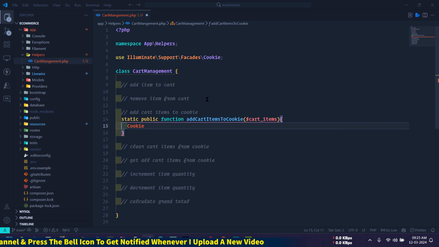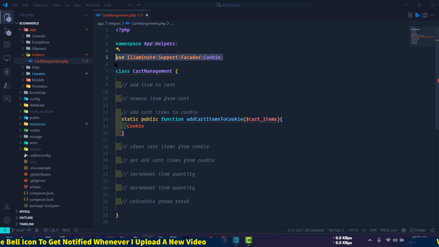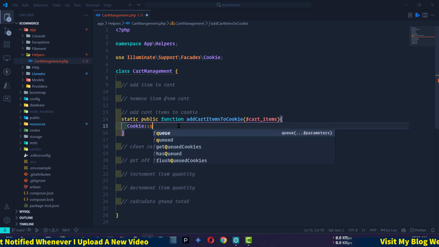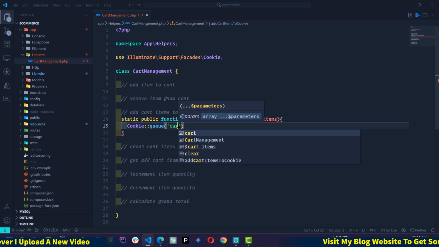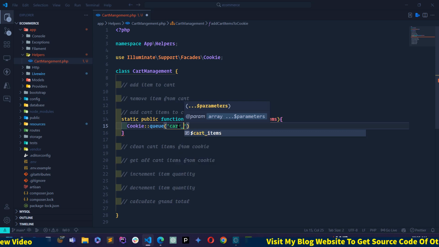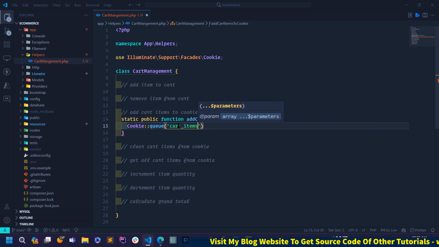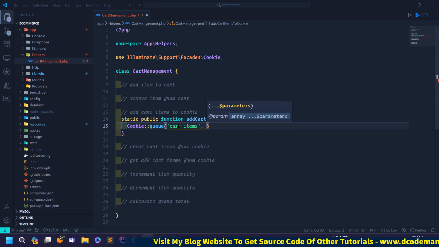Okay, make sure to import this class like this, and then just use the queue method and the name of the cookie. So I will write cart_items and then the value.